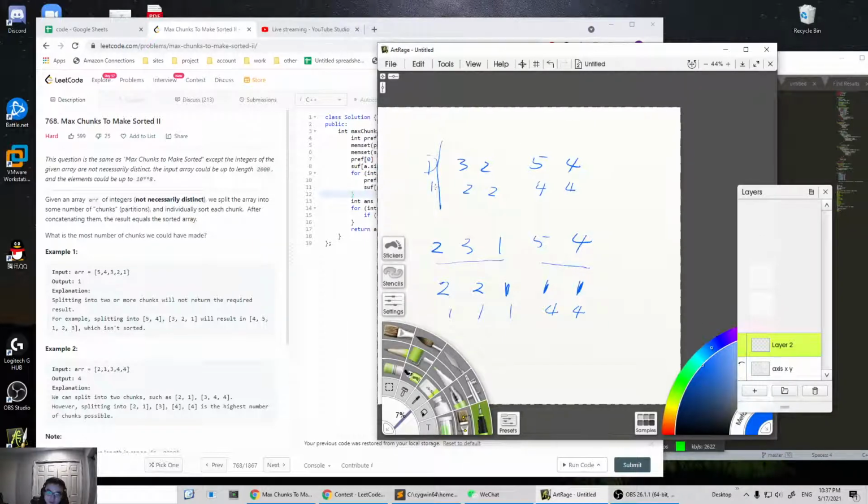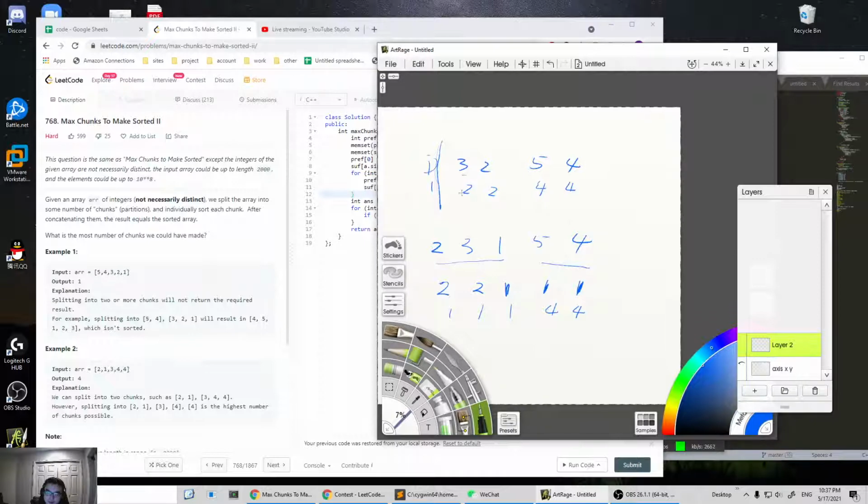Because no matter what you sort after this guy, it still will be the smallest, which is less than all of the numbers that come after it, right? So we can cut here. Then we're going to check the next one.